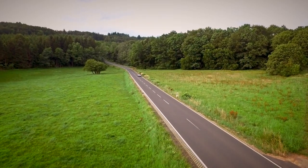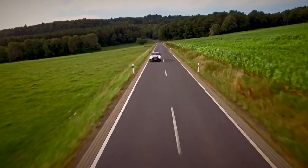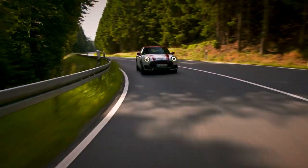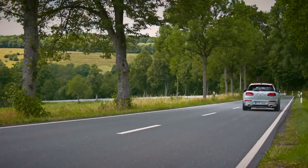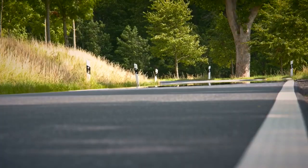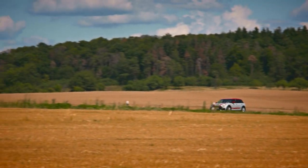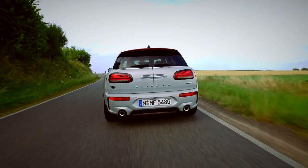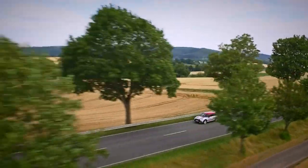But in a world of grown-up hot hatchbacks, shouldn't a JCW be a bit more cheeky? A bit more of a hooligan? Well, it's undeniably rapid, limited to 155 miles per hour, just like the hot hatch elite, and it sounds great too. There is some artificial noise pumped in through the speakers though. There's no manual option anymore, just an 8-speed auto with a rather jerky manual mode. Sadly, you won't always feel inclined to rev it out to the limiter, with the bulk of the performance being delivered lower down the tachometer. The JCW then has matured. It's up there with the Golf R and S3, but despite its retro styling and cool Britannia image, it seems to have lost its playful charm. An impressive machine, make no mistake, but one that's lacking in character.